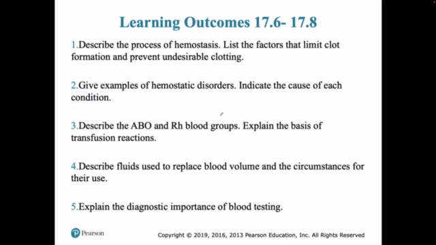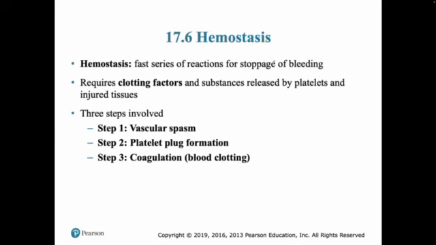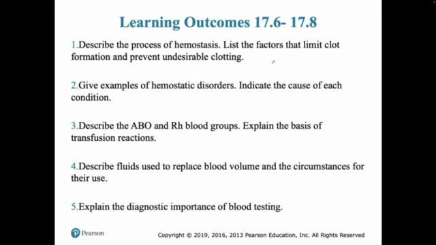The next thing we'll talk about is hemostasis. Hemostasis is the process by which we stop bleeding, and that's a normal process. There are several clotting factors involved in how blood is clotted in our body. So that's the summary of the story. And then we'll obviously talk about blood groups, and then some important diagnostic blood tests and all of that. So that will be the last segment of this chapter.